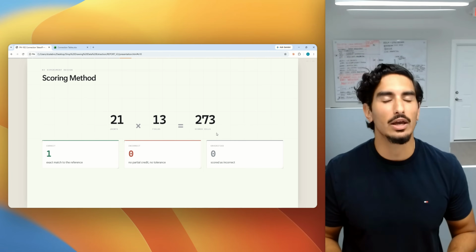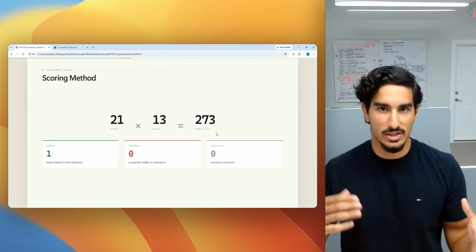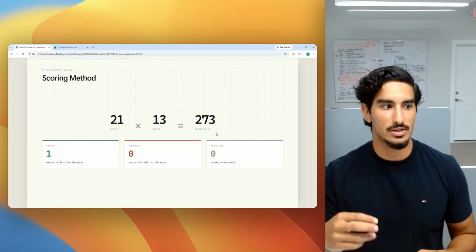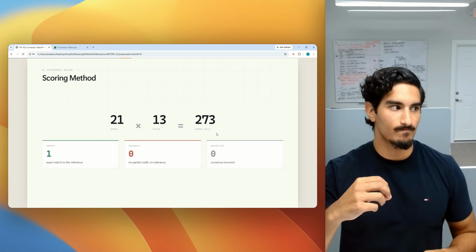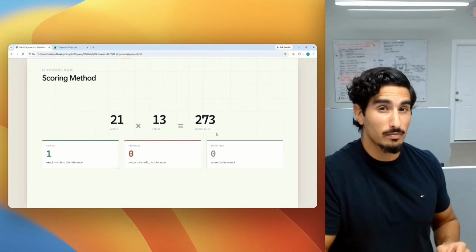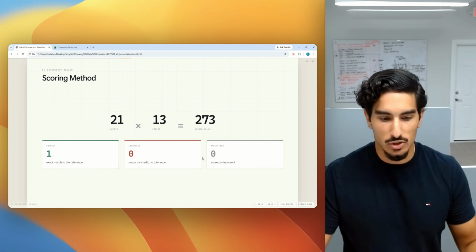Again, the most important thing here is figuring out what the truth is. So I was doing my best, from the skill creation perspective, to come up with all the different types of situations and scenarios that would maybe trigger a failure when it really wasn't a failure. So that's what the scoring method looks like.